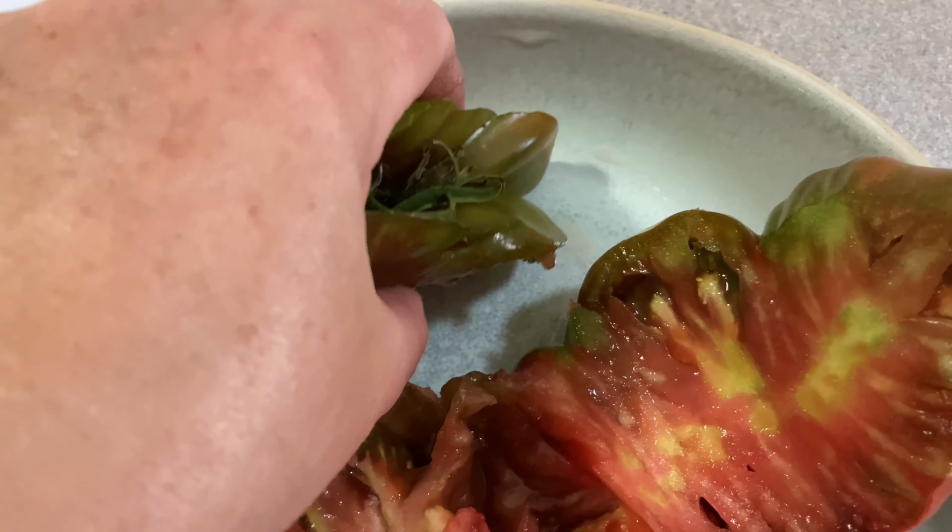This is of no use to us anymore. It's very hard. There's nothing we're going to be able to salvage out of that. So that's going to go into the composting area. You can see that this was just all one tomato. This split as I started to cut it open as well. If you take that out, that's not of any use to us either. And I've already grabbed a few of these seeds out of there. Let me see if I can flip this over.